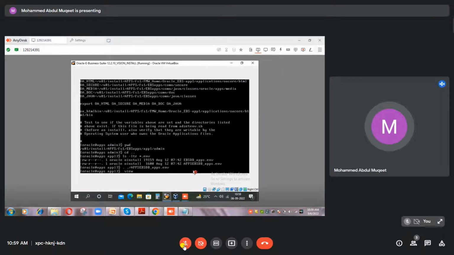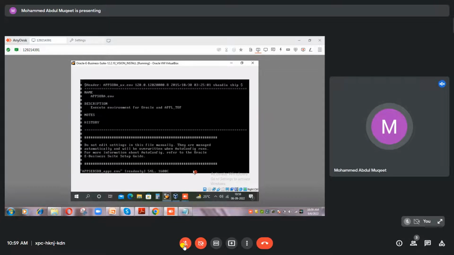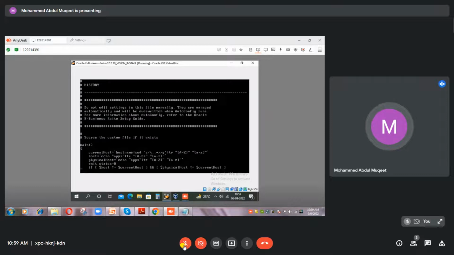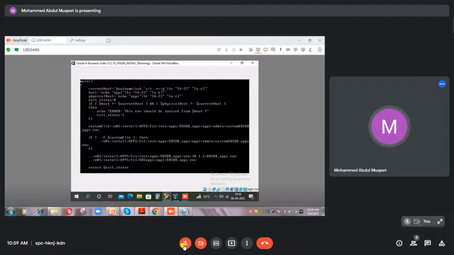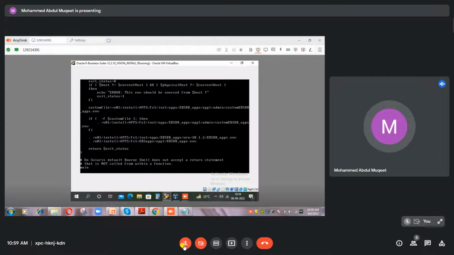Internally, when you open and see what it is trying to source: the main custom file, some custom file, and then again inside that we have seen the 1012 home has an sid underscore context name dot env it is calling, and from Apple top admin it is calling another file. This env file itself is calling other env files.